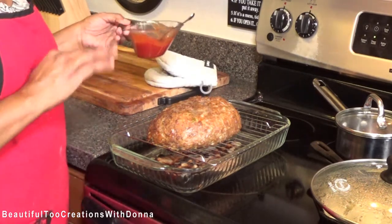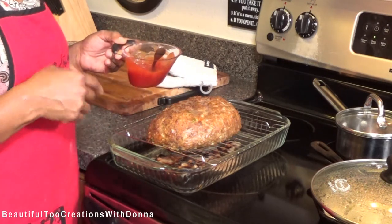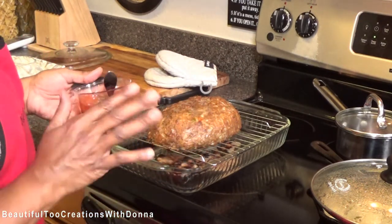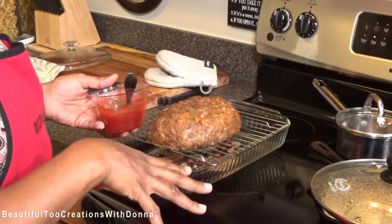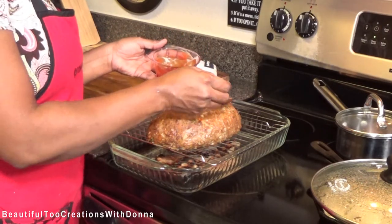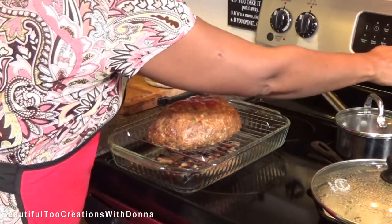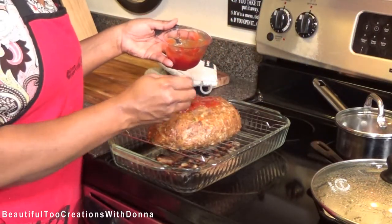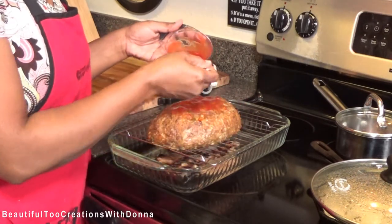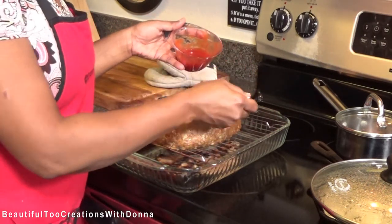I'm going to let the meatloaf rest a little bit before I cut it, but while it's still hot, I'm going to put my mixture of ketchup and just a little bit of brown sugar, maybe about a tablespoon. I realized after I mixed it up that I didn't put ketchup inside the meatloaf, but I really don't think it's going to make a difference. So I'm going to put some on now while it's still hot, and then once it cools, I'll put the rest of it.